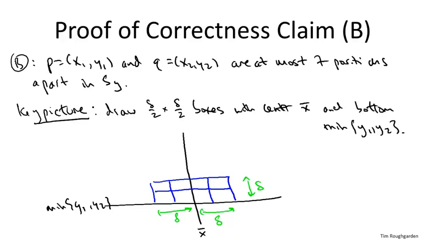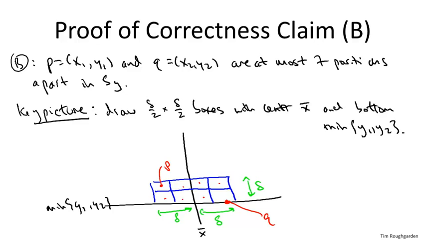Now, looking ahead, I'll make this precise in 2 lemmas that are about to come up. What's going to be true is the following. Either P or Q is on this bottom line, right? We define the bottom to be the lower y-coordinate of the 2. Maybe, for example, Q is the one that has the smaller y-coordinate, in which case it's going to be somewhere down here. P, remember, is from the left half of the point set, so P is maybe going to be here. And we're going to argue that both P and Q have to be in these boxes. Moreover, we're going to argue that these boxes are sparsely populated. Every one contains either 0 or 1 point of the array S_y.